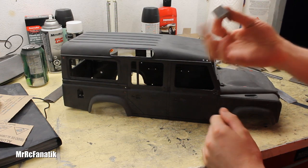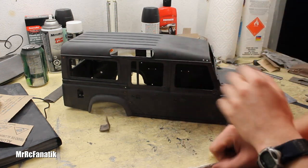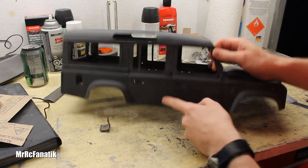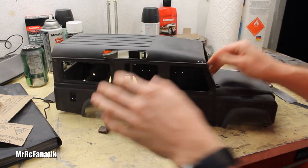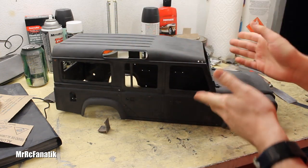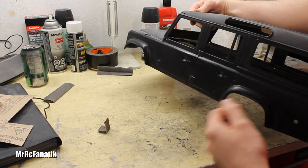Now this is with 150 grit, going like that. All around all the rivets, all over the hinges, in these nooks and crannies and everything. This has been a pig of a job. This is already my second day and I've only got this far. I still have to do the back and this side.